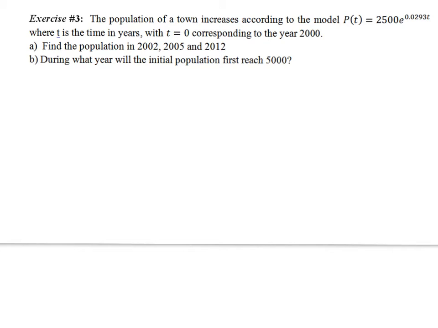So, since I need to find the population at several different times, I'm going to put this function into y1 because it's going to make it easier to solve for all 3 of these different years, and possibly even my final answer of finding when the population reaches 5,000. Let's just take notice, though, that the t is the number of years where t equals 0 represents the year 2000. So this is going to be important when we're calculating our time.